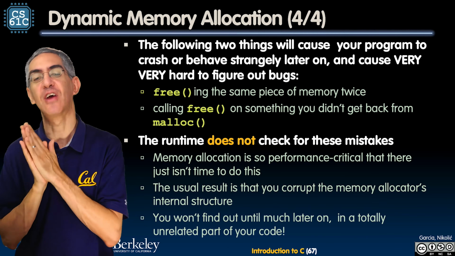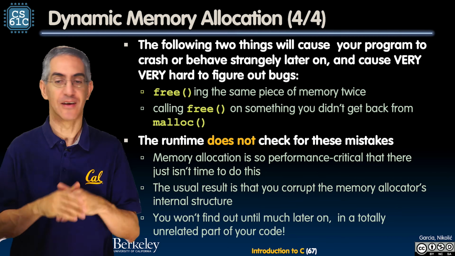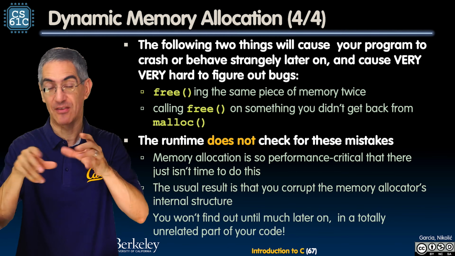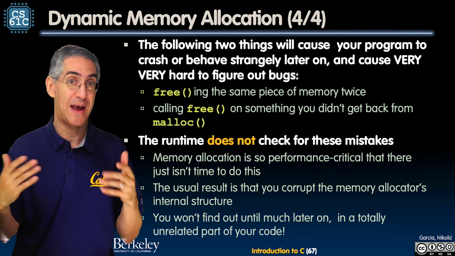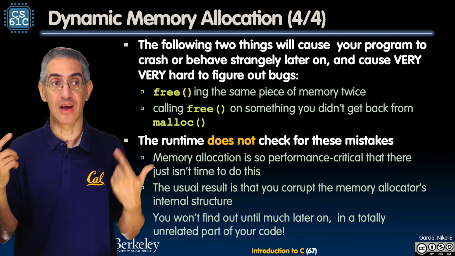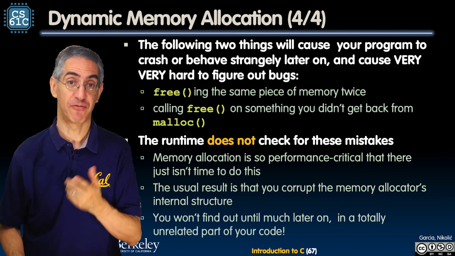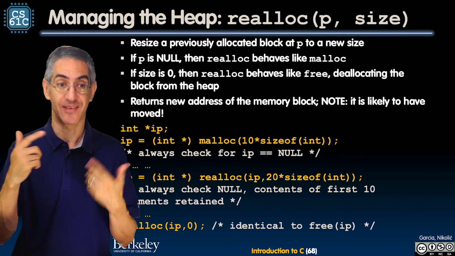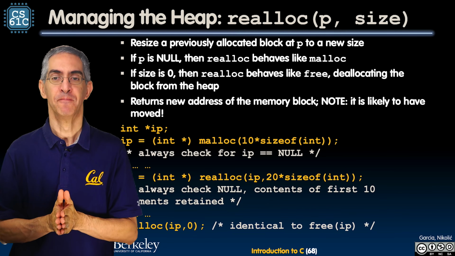And the runtime doesn't check for it. C is too fast. C is too performance critical. It doesn't do this. Your code's going to be left in an inconsistent state because you've messed with the memory allocator somehow, and you won't find that bug until way later, which is bad. You're running a server and all of a sudden, hey, why does the server crash? Yeah, because you did some weird thing with malloc and free back then, and then eventually you paid for it later. Really bad. Kind of like not brushing your teeth. Brush your teeth because years later you'll pay for it, trust me. I'm fine, but the point is that.